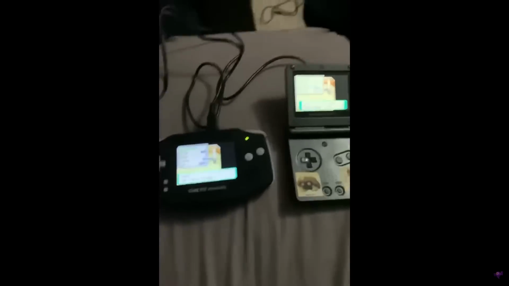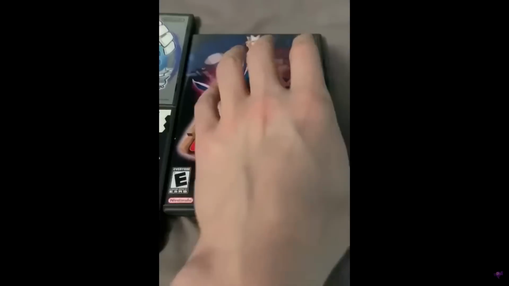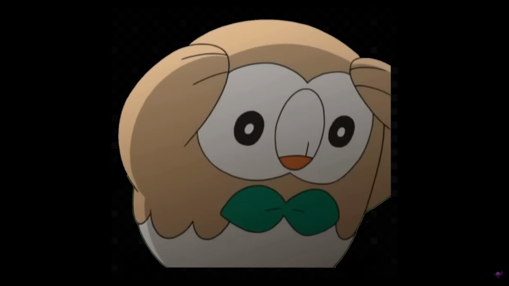Again, I had to buy an additional GBA and link cable for this video, and you know, I bought a Coliseum bonus disc as a backup plan for Jirachi, so this video was expensive. Don't worry, the box part of it was fake, so I saved about $40 on that, but the disc part was still pretty expensive. Hopefully the next video is not too much more expensive.